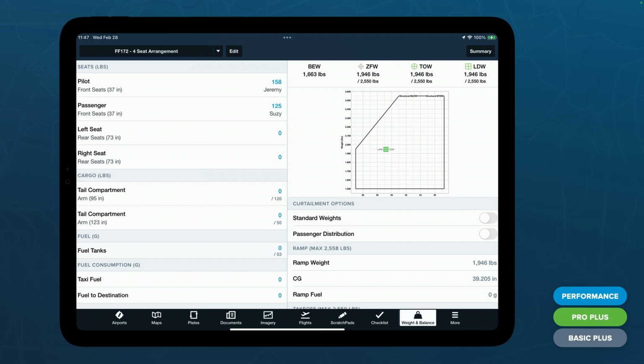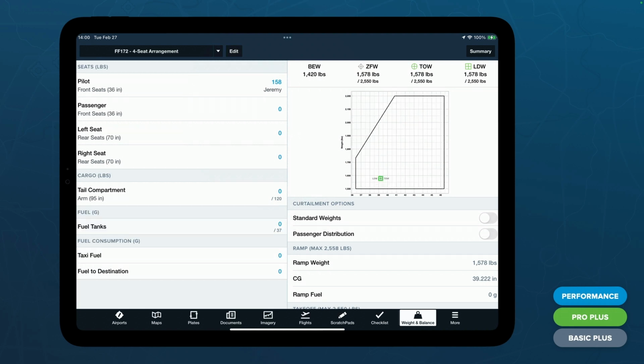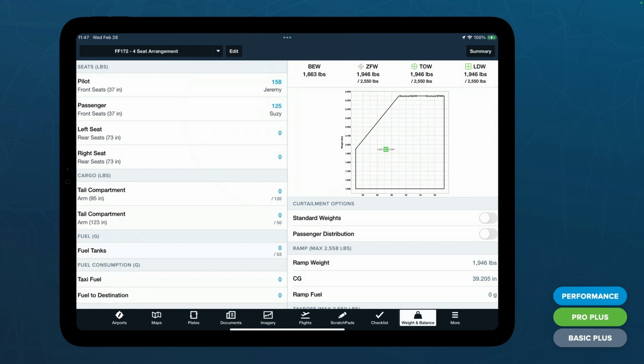As the weight is added, it's a little subtle because I'm not adding hundreds of, well, I guess I'm adding hundreds of pounds. I'm not adding a ton of weight. But you can see as I add weight, if you look at that CG envelope on the right-hand side, it will change. It's a dynamic display that changes in response to where you put cargo, where you put passengers, and how much they weigh. As long as your stuff is set up correctly, this will be accurate. I can go through, I can add the rest of my passengers. If I have more people flying with me, I can add additional cargo however I need.